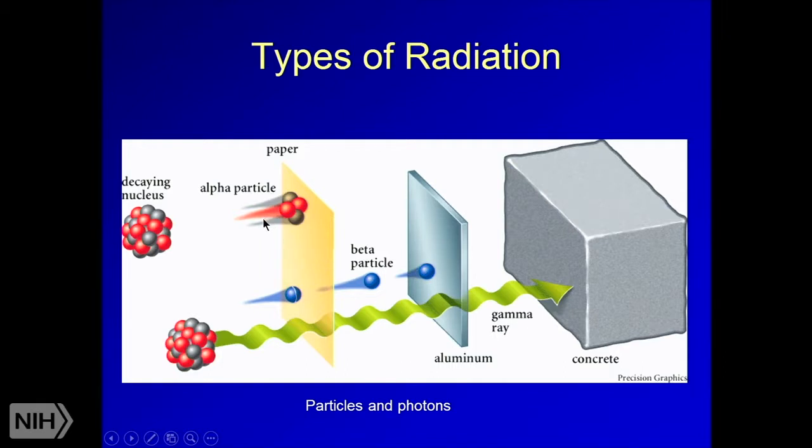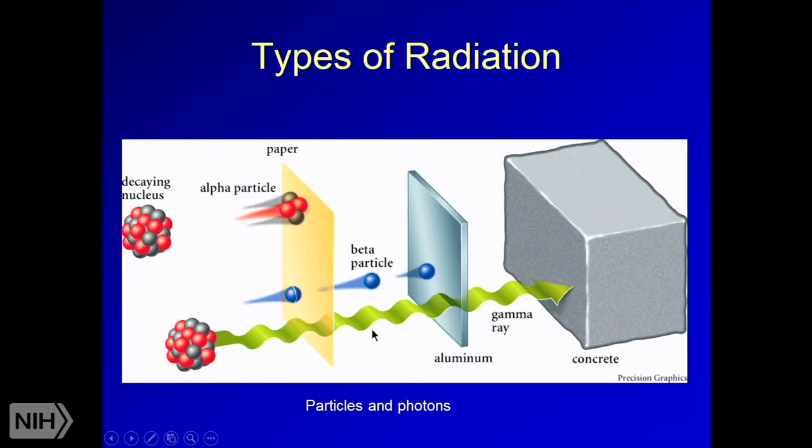Alpha particles are actually the weakest particle. They can be stopped by a sheet of paper. So if we think about the Fukushima disaster that happened several years ago, one of the things that we told people to do was to wear clothing, long sleeves, long pants. The reason for that is that you can block alpha particles with something very thin. Beta particles are the next strongest type of particle, and they can be basically stopped by a sheet of aluminum. Some of our liver-directed therapies we use now, like SIR-Spheres, use beta radiation.